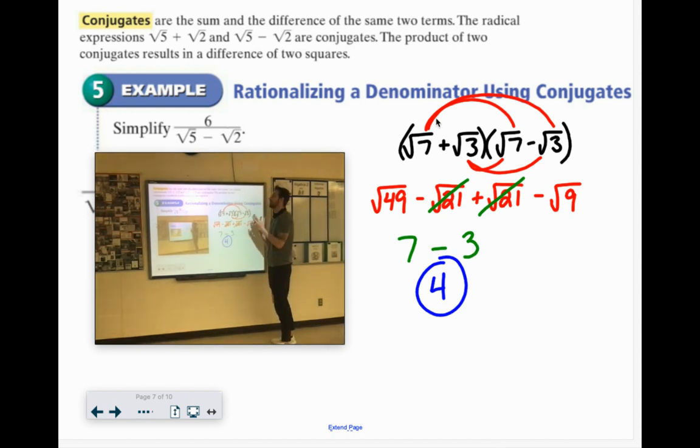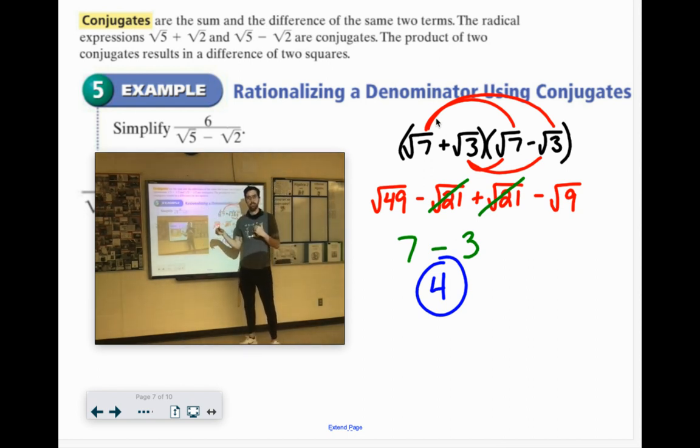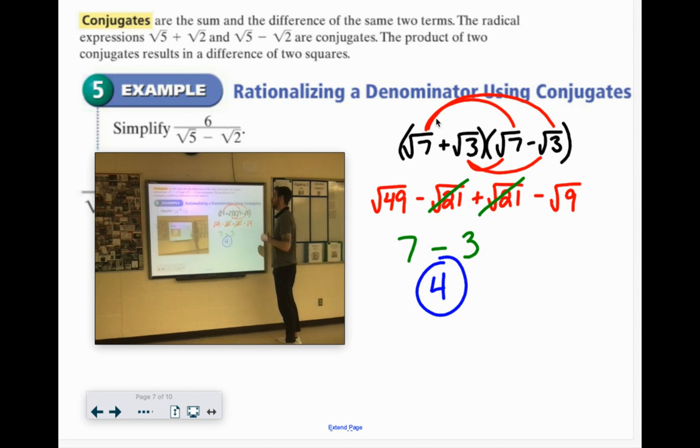So you use conjugates when there are multiple radicals in the denominator. So remember, we can never have a radical in our final answer in the denominator. So that's where the conjugates come into play. So again, all they do is change the plus and the minus, and then the shortcut is you square the first term. The square root of 7 times the square root of 7 is regular 7. You always make it a minus, and then you square the last term. The square root of 3 times the square root of 3 is regular 3.